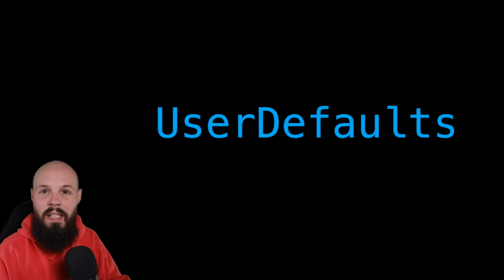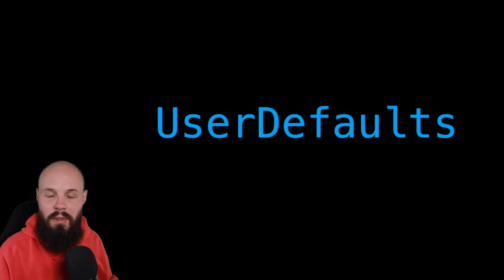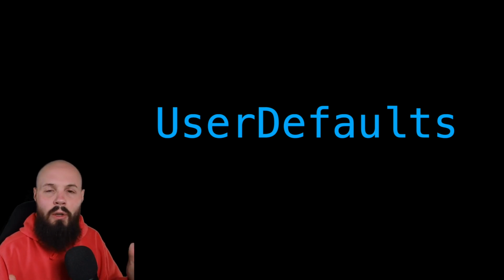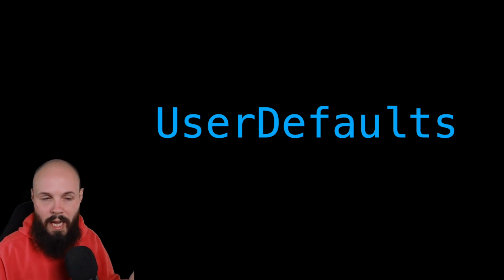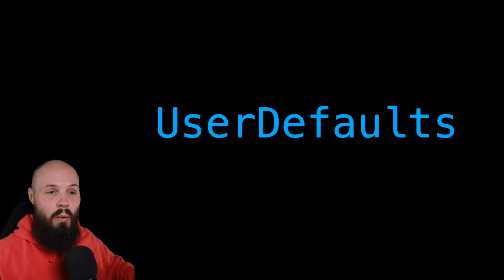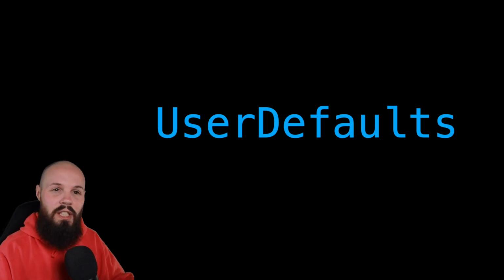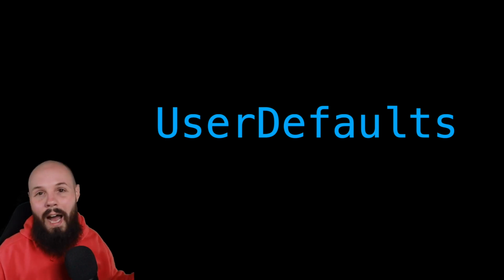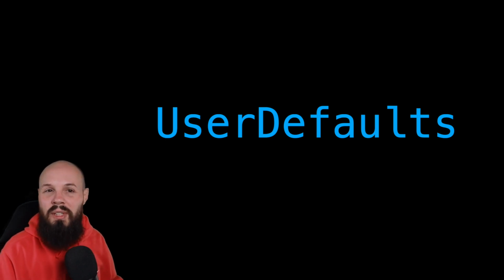If you're familiar with UIKit, you've built apps before, you're probably familiar with that concept. If you're not, a quick overview of what user defaults is: it's local storage on the device that will persist in between launches of the app. Now, it is not a replacement for a database, right? You don't want to store heavy things in there like images or a ton of data. That is not what it's meant for. A typical use case would be preferences or settings.